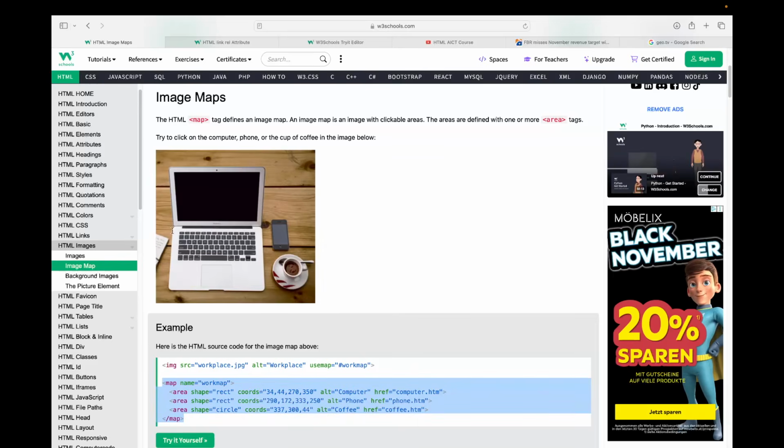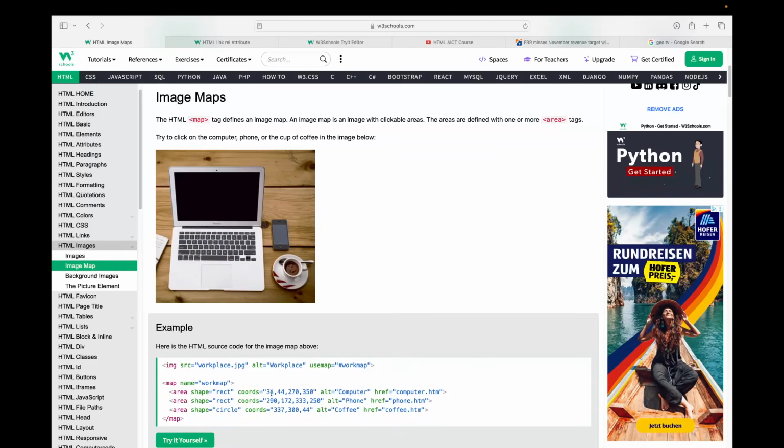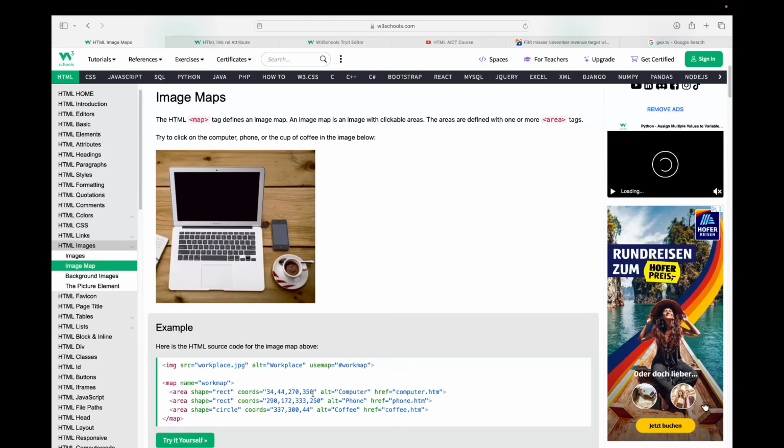Wherever these coordinates are for a rectangle, shape equals rect, coords is the short form for coordinates: 34,44,270,350. This means 34,44 is at the extreme left corner, and 270,350 is the opposite corner, so this is the laptop or computer. When you click in this area, you get computer.htm.